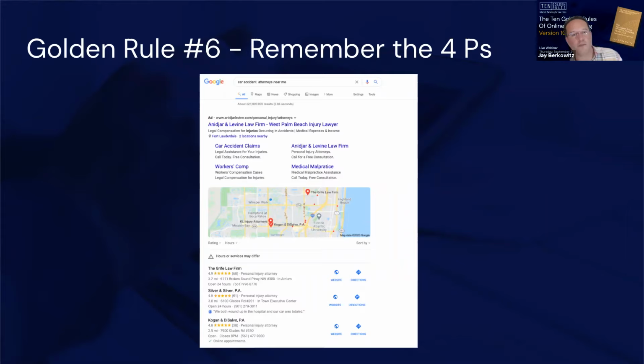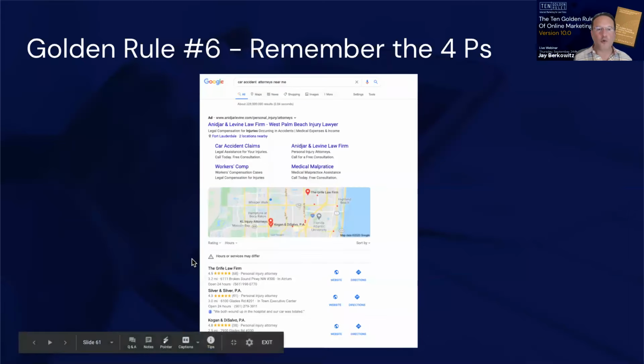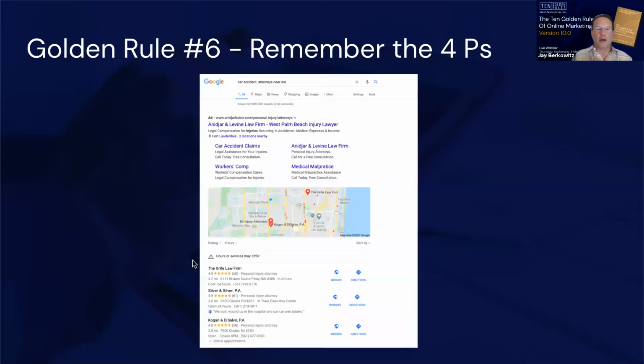And the third P is promotion. Of course, we're going to do lots of promotion. And then the fourth P is place. And I talked about this a minute ago. So your place on the internet is location, location, location. So Google Maps becomes extremely powerful for taking advantage of the most powerful place you can be on the internet, right?